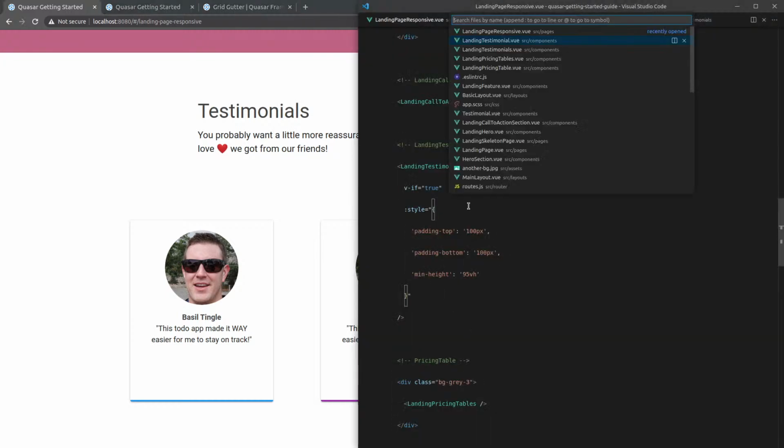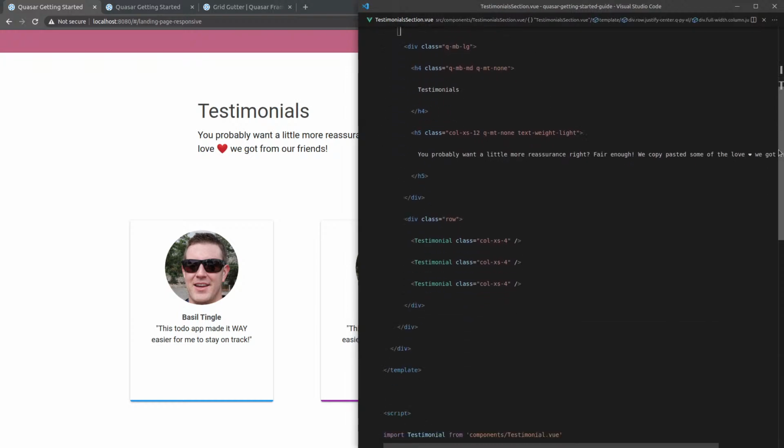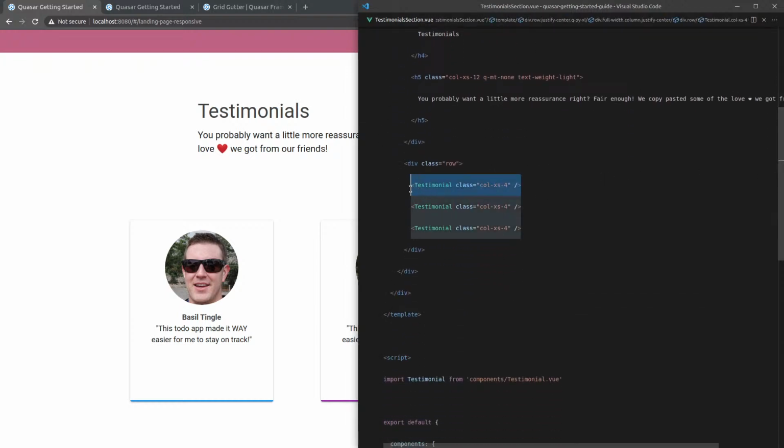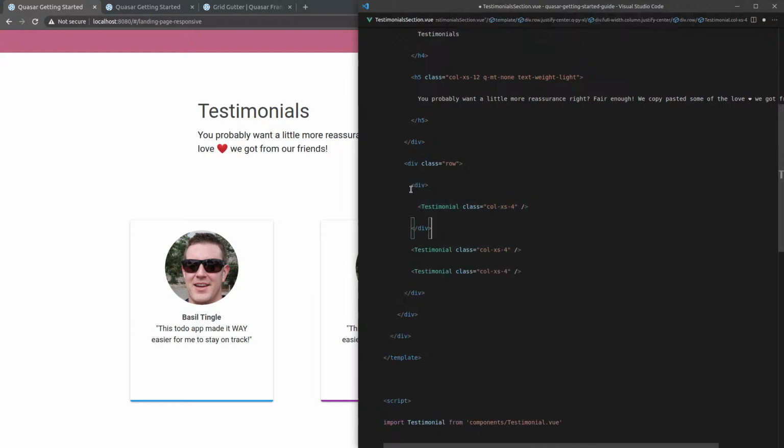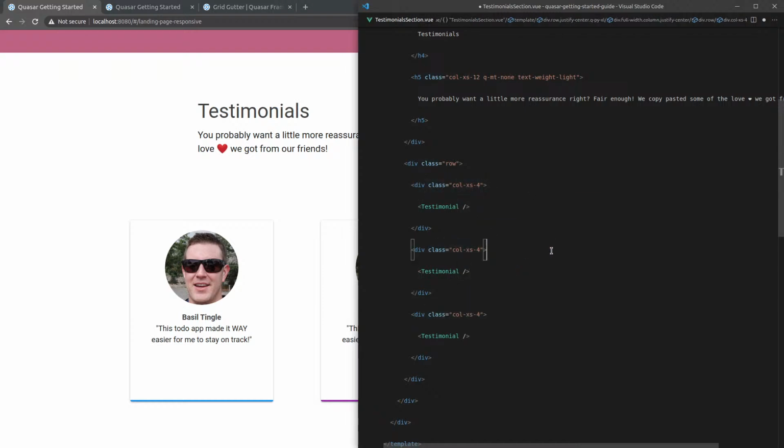So what I might do is jump into an individual testimonial. Let's jump into the section first. And we might have to go one step further and wrap these within a div, just so their height doesn't get mangled. Then I'll have to grab these classes, cut them, and whack them on there, like that. And then my linter should clean all that up for me, and it did. It's still not working.